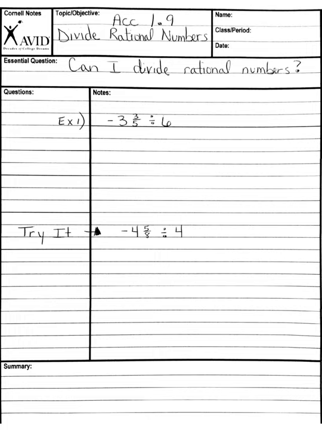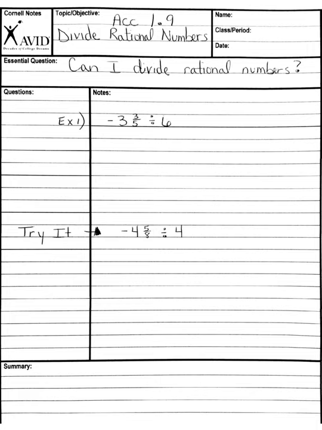Okay, in 1-9, we've talked about adding, subtracting, multiplying, positive and negative numbers, integers, rational numbers, and we're finally on to divide. And I'm just going to tell you, just like it was with the other operations, our operation for dividing says that we can go ahead and use the same process as we did before. So let's start with example 1.